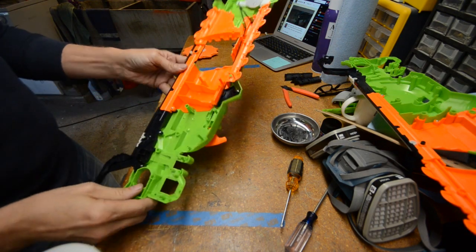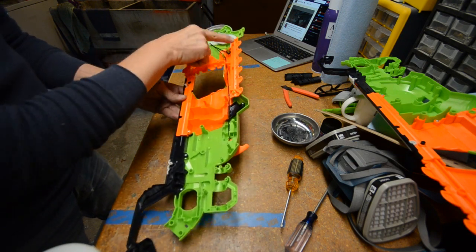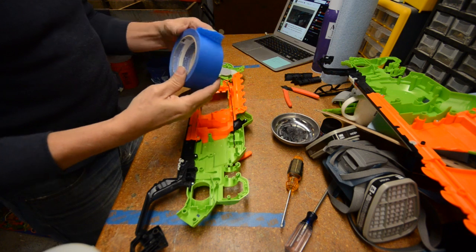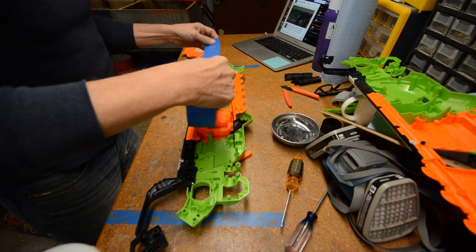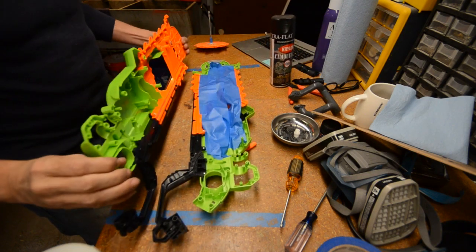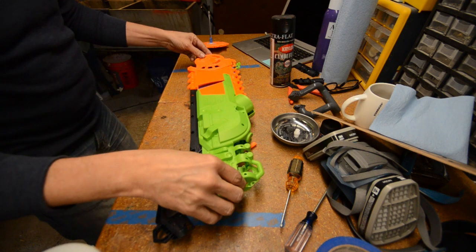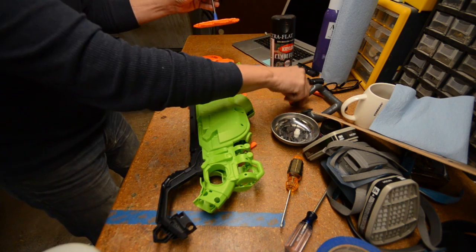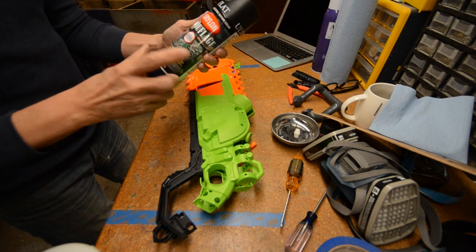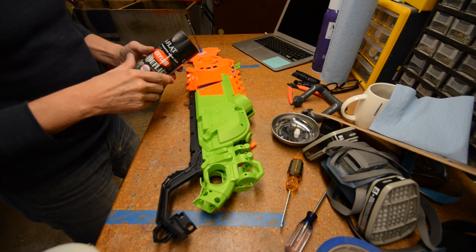Since I have these in pieces already, I'm going to go ahead and paint them. But I'm going to start masking off the mechanism, so when I paint it I don't get any paint on the components themselves. I'm going to do that with some great 3M blue tape. I got the gun all pulled apart. This went together really easy. I got the dart mechanism lifted out separately. I got the two shells and the spinning wheel. I'm going to go ahead and start doing a base coat of primer on this — I'm going to be doing Krylon Fusion. This is the black I'm going to use as a base coat. Let's get the primer on this first.